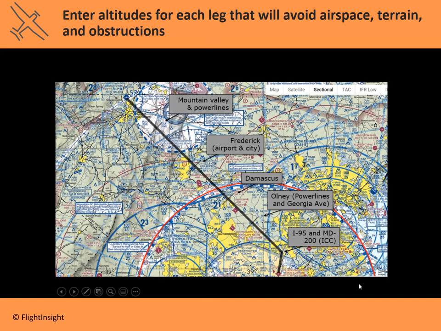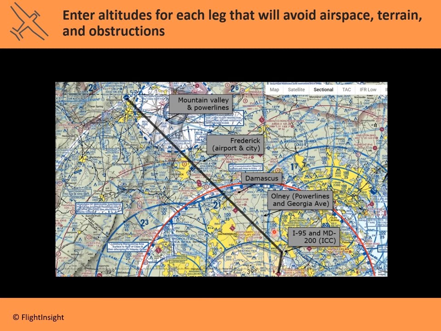So here's the first route of flight. And remember that we said that we're starting at College Park, which is, you can't see it on this chart, but it's inside the 1500 ring of the Bravo. But as soon as you cross that little line there, we're in the 2500 ring, right? And that's the same even after we cross the flight restricted zone. So maybe the first altitude we climb to coming out of College Park will be 2000 feet, because we'll be outside of that 1500 ring and we can climb to 2000.